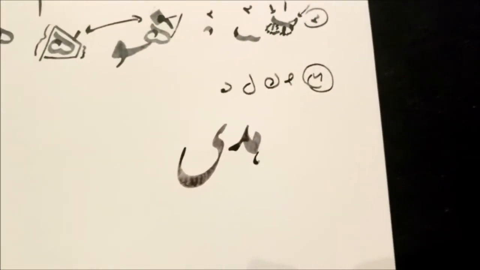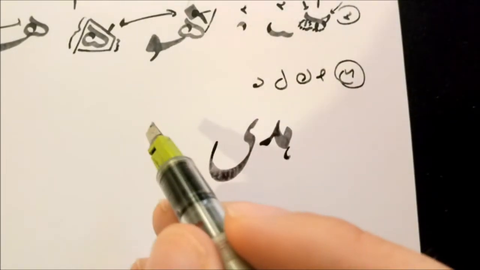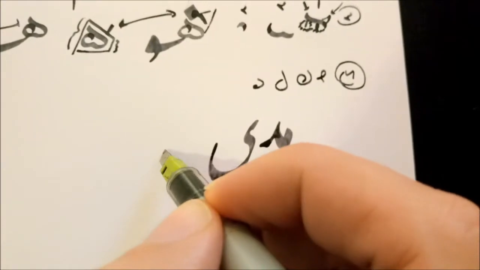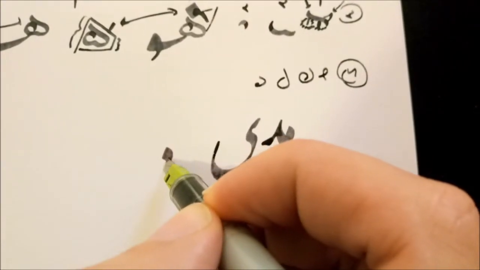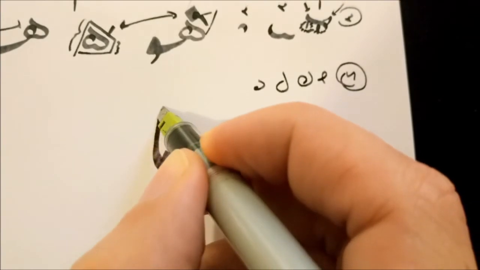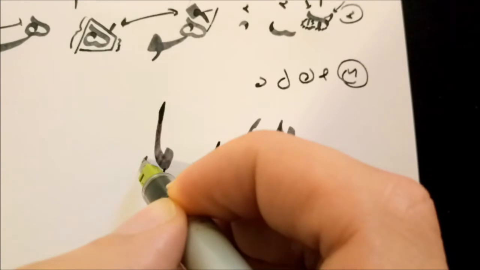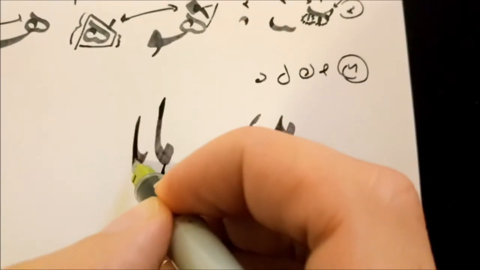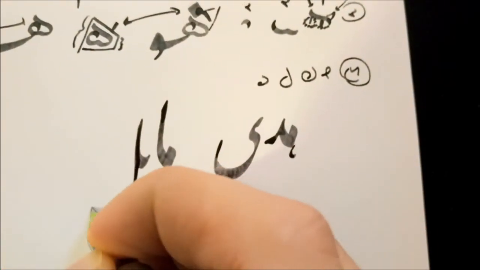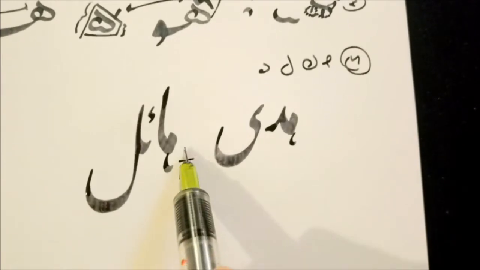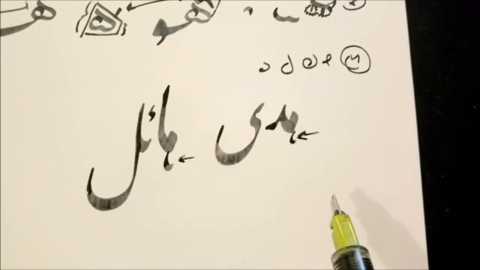Now if we were to write an alif, for example, ha'il, ha, then alif, we add the comma down here, then we add the lam, and the hamza. So what governs it from a meme is the comma down here. This way you can distinguish between a ha and a meme.